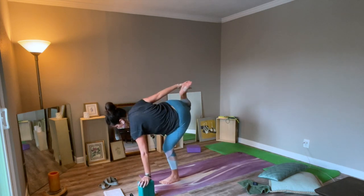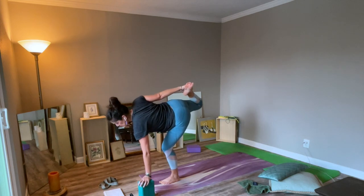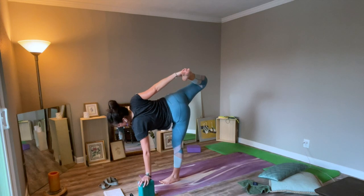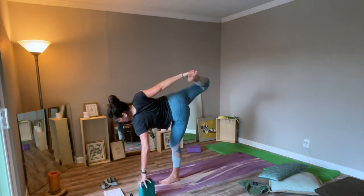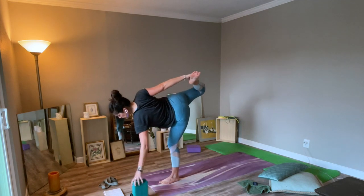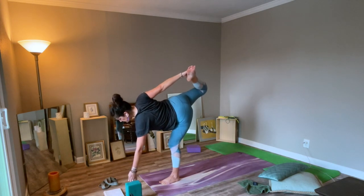Grab your ankle, both legs bent. Inhale, open chest, exhale. Straighten your left leg as you kick your right leg into your right hand. When you are ready, remove the block.